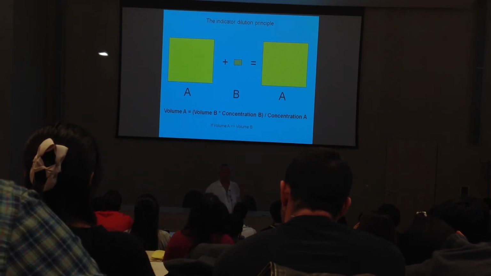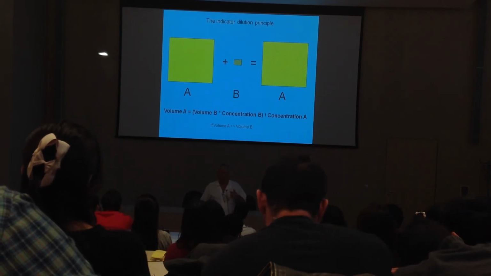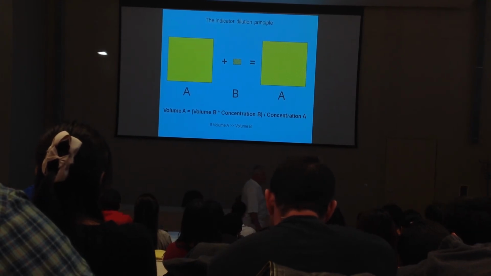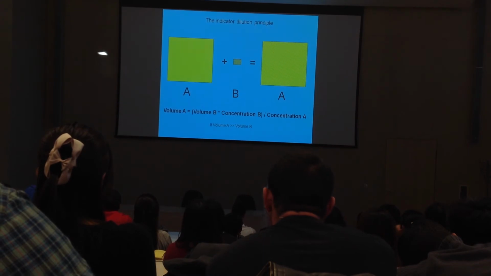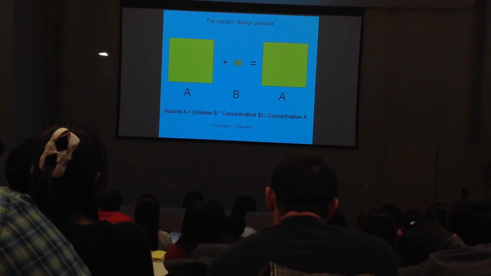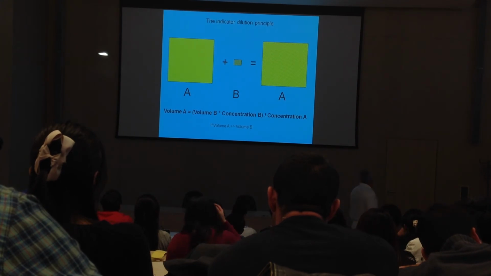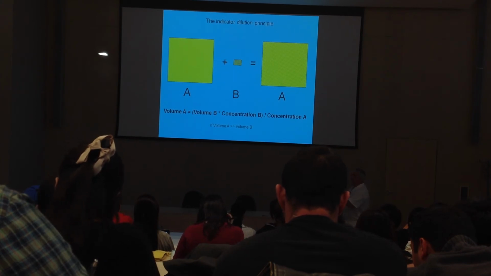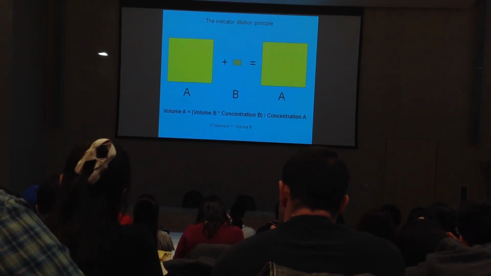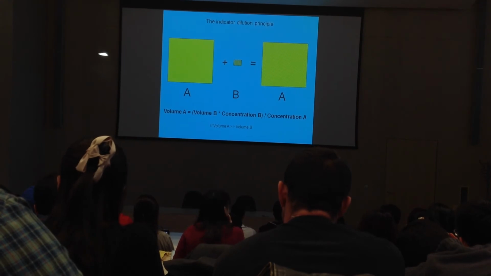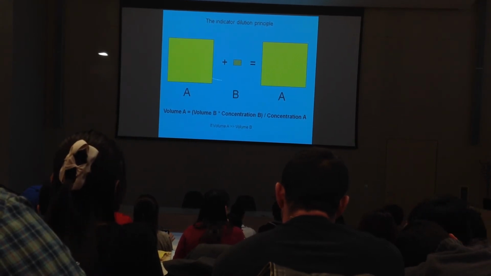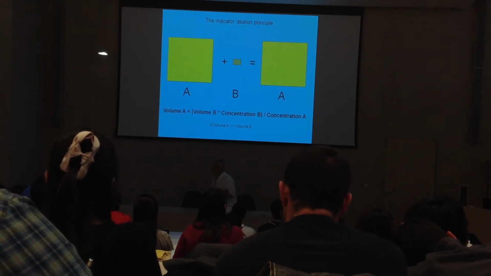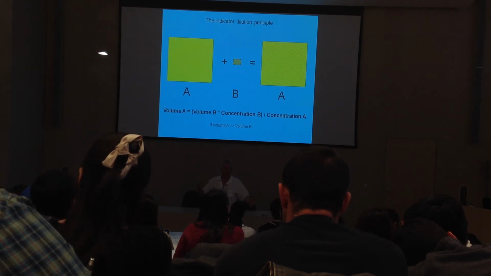Why is it important? Because when you administer any medicine, the distribution of the substance is going to follow the rules of the dilution method. So every day when you prescribe pills, drugs, or inject, you are going to use the indicator dilution principle to deliver your medicine to the desired compartment of the body. So what is the dilution principle? It's easy to understand when the water content is distributed along the body.